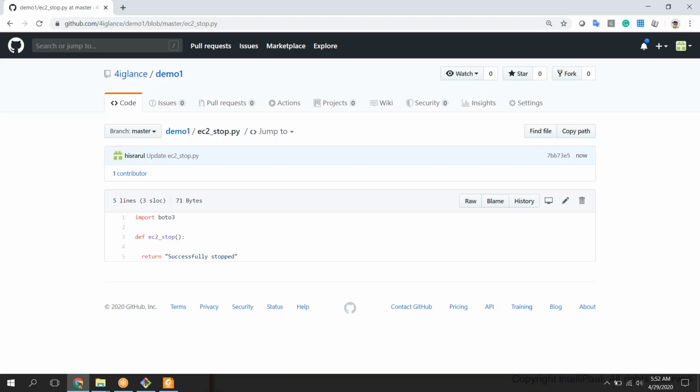And now this commit is available on my remote repository. This GitHub is a remote repository. Now I want to fetch the changes which are available in my remote repository. It happens like with developer one, developer two, developer three. So developer B has updated the code and pushed the changes to the remote branch, right? But that change is not available on your local system.